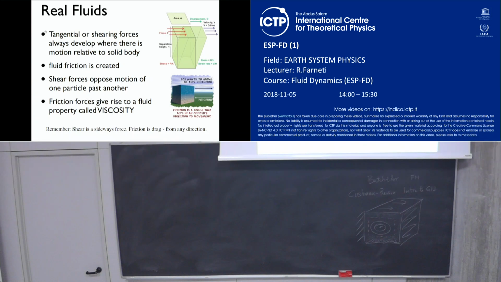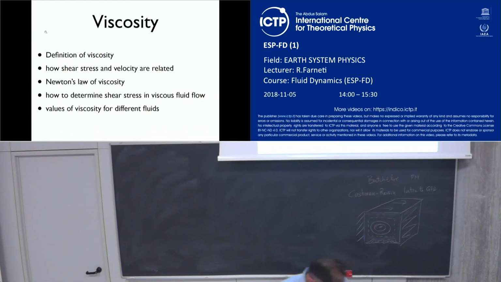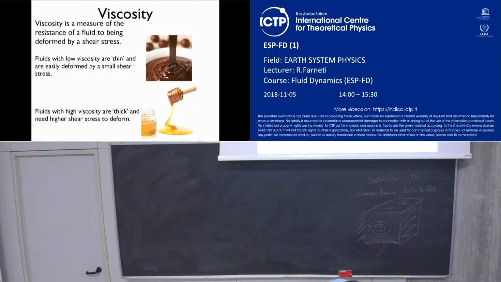And friction gives rise to a fluid property called viscosity, which is very important for every kind of fluid that you study. So now we're going to look at the definition of viscosity, how you can relate the shear stress on the fluid to the viscosity, derive Newton's law of viscosity, which is quite simple, and look at different values of viscosity for different fluids.